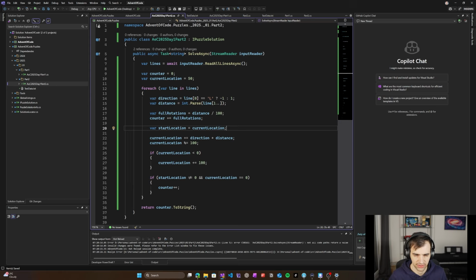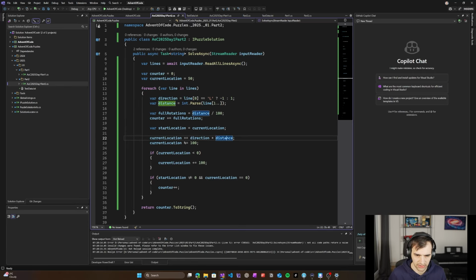And now, to calculate the actual distance where we end up, because we do some full rotations but also some partial ones, we need to know if during the partial rotation we also went through 0 or not.